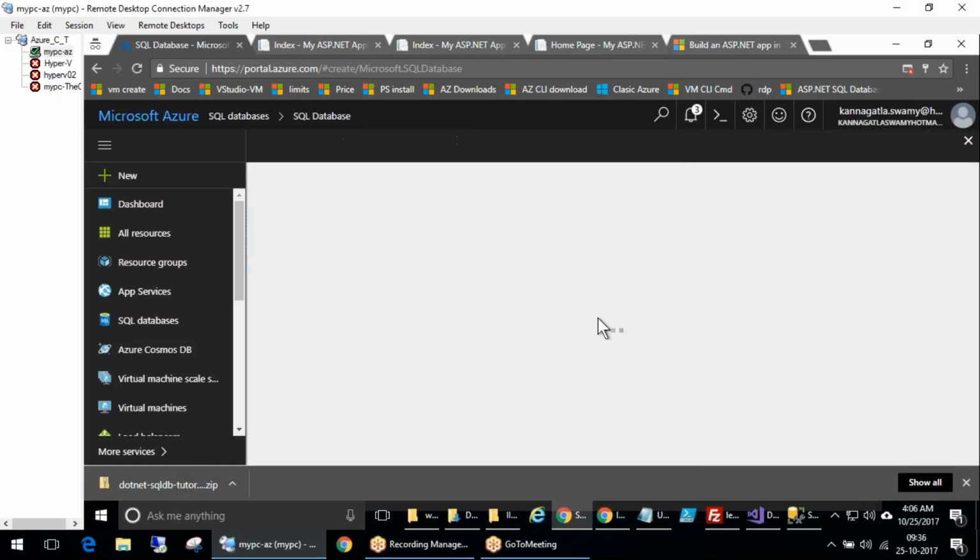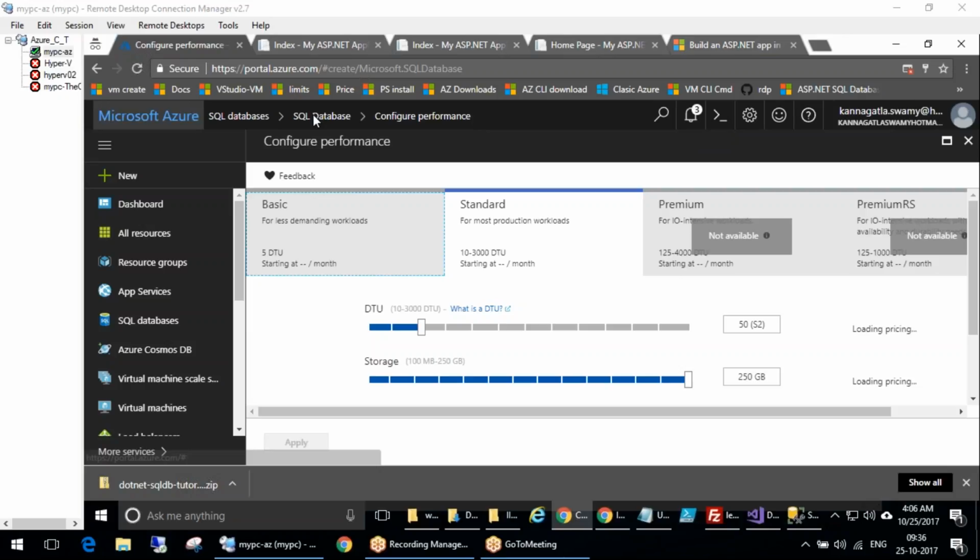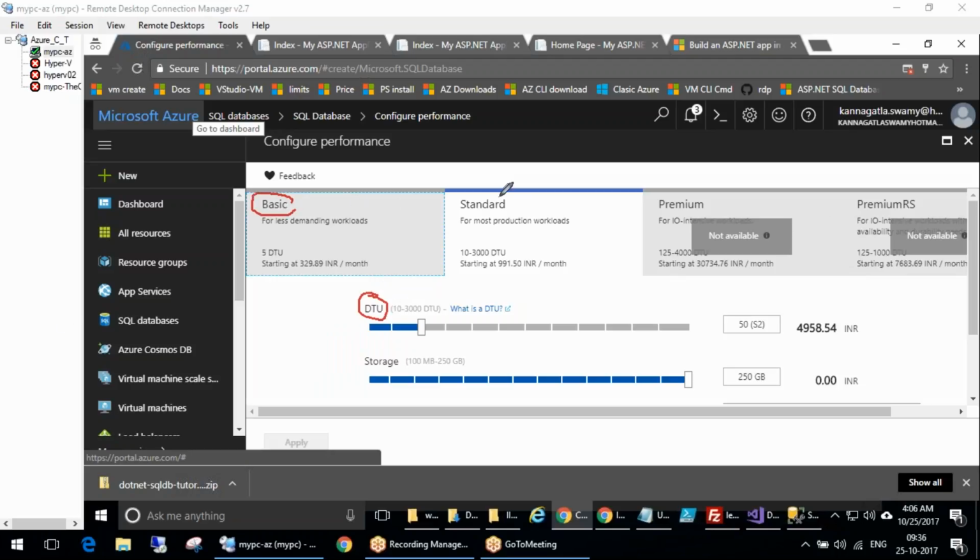Click on the pricing. Pricing is completely based on the DTU. Let's look at the top level. One is Basic, another is Standard, and Standard also has S1, S2, S3, something like that. Here there is Premium P1, P2, P3, and Premium RS. For a free trial, you cannot have Premium or Premium RS.